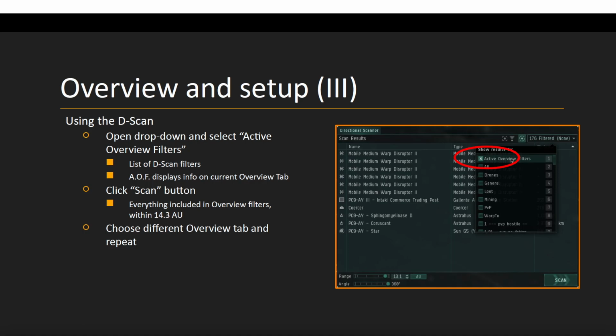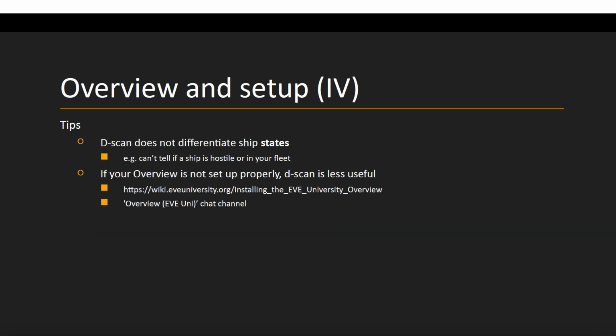It's going to bring up everything that's accessible, everything that would show up on your overview, with a few exceptions. Now, unlike your overview, Dscan does not differentiate between friend and foe.